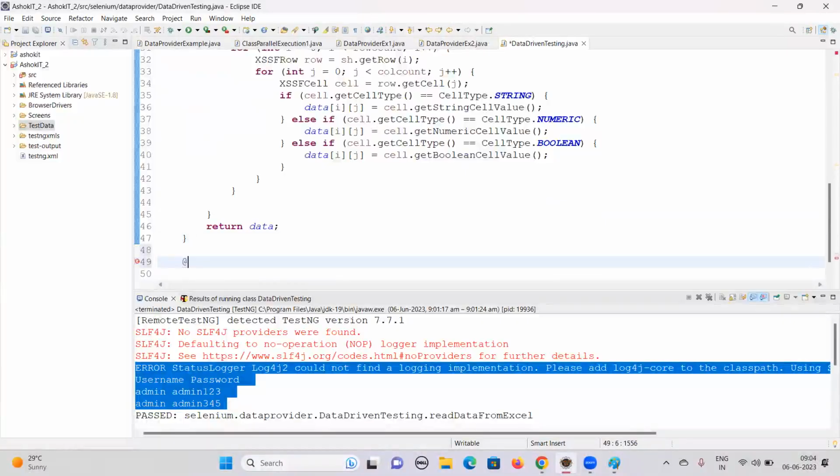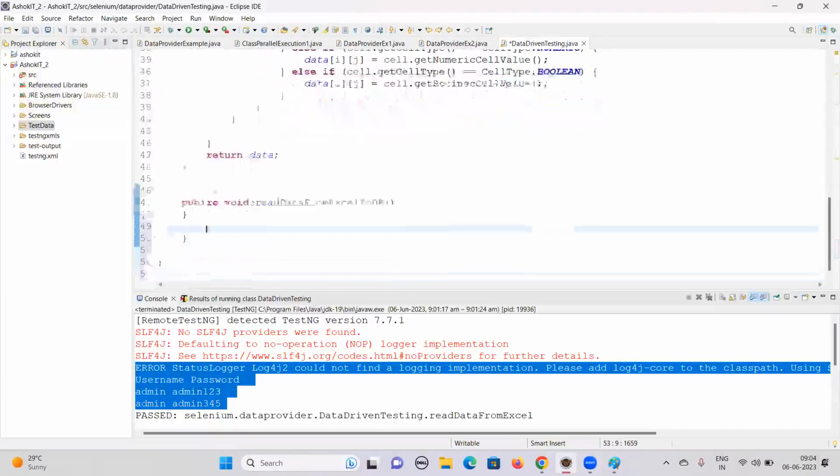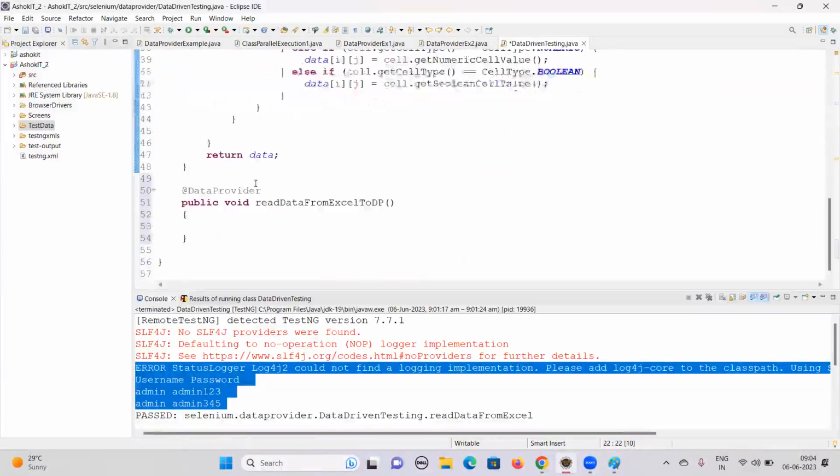So now I'll simply create the data provider. Public void read data from Excel to data provider. This is a method I've created, and here I'm going to create. What do I need to return now? It is the same thing, the two-dimensional array object.